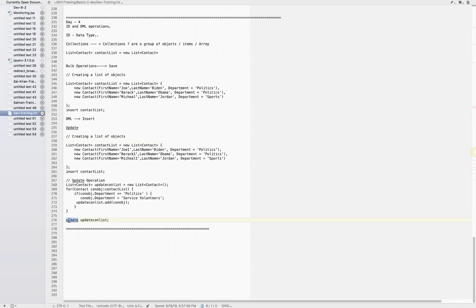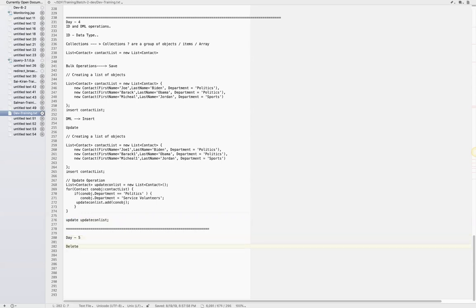So the next thing is how do we delete the record? We have been talking about DML operations. DML is nothing but the data manipulation language. The DML operations that we are learning here are insert, update, and delete.